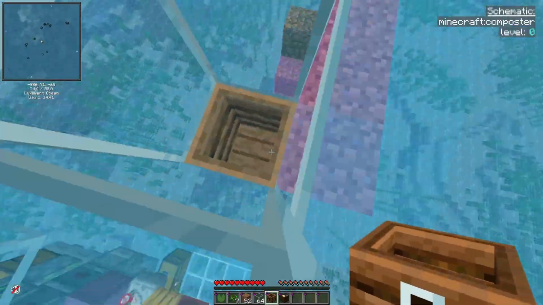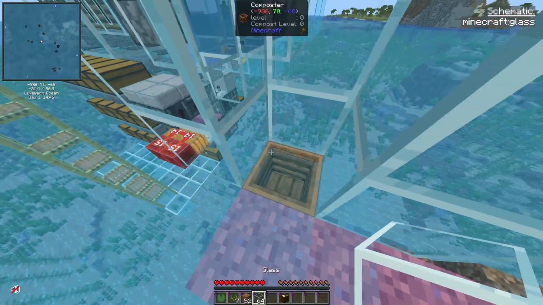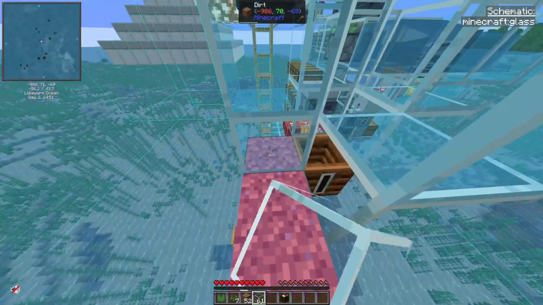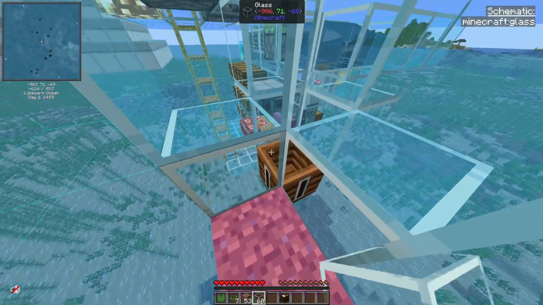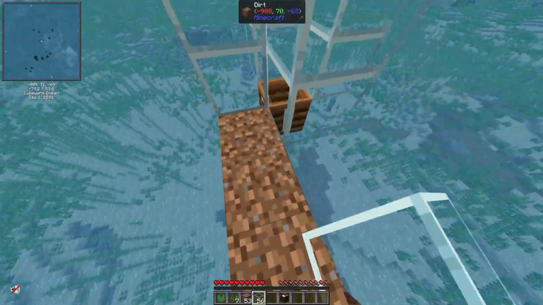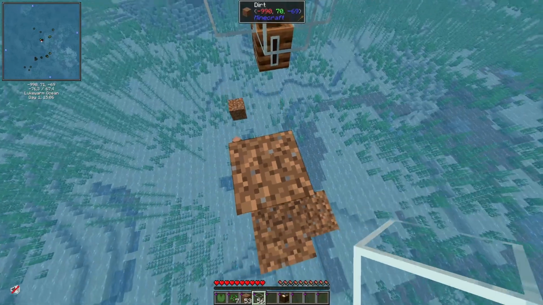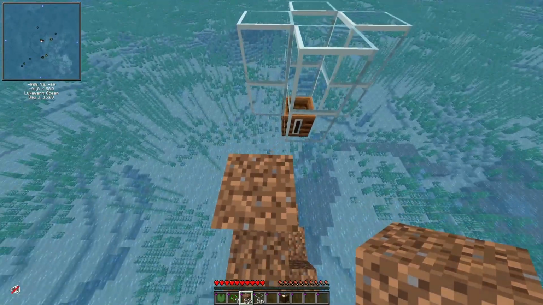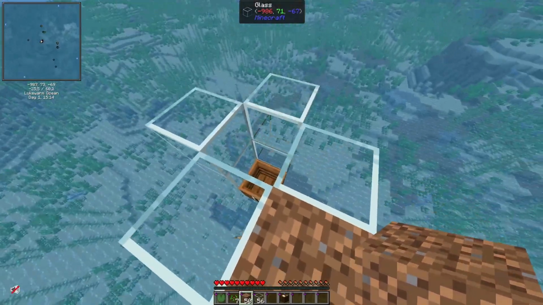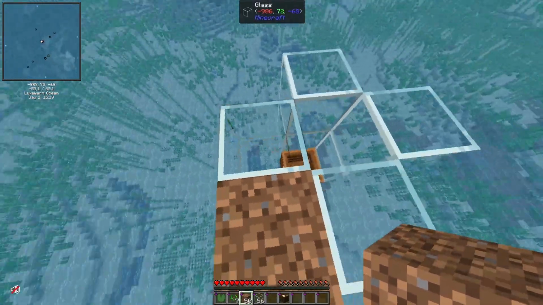So build your little holding cell, like so. And I prefer to use glass, just because it's nicer. But of course you could use anything. There you go. Break these temporary blocks, so there can only be one way to the composter. And that is like so. So these walls are too high, and the villager will hopefully go in on its own here.